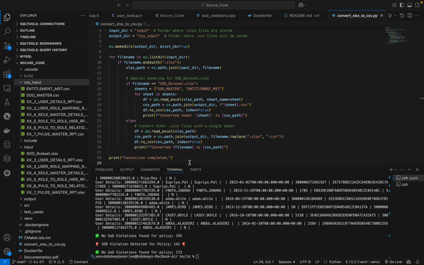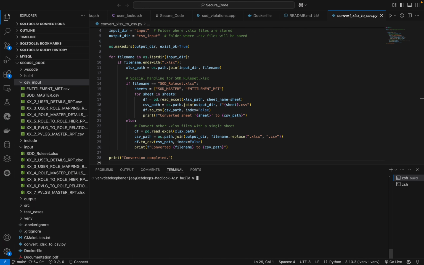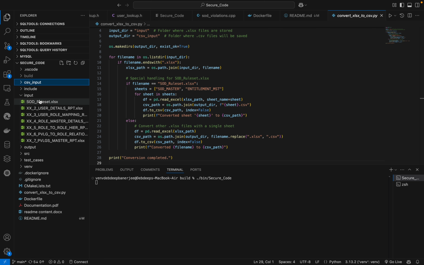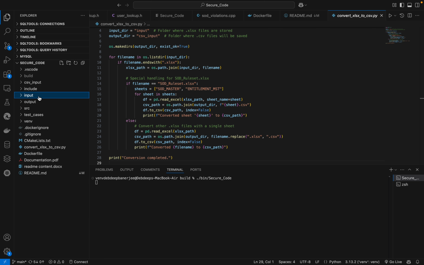Okay, similarly we can do the same over here as well. We'll run this, and you will see it will take some time, and then we'll generate the user IDs.